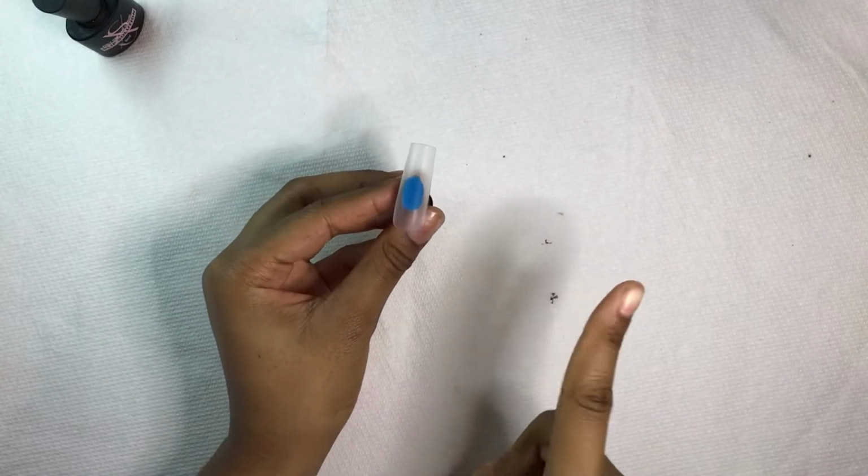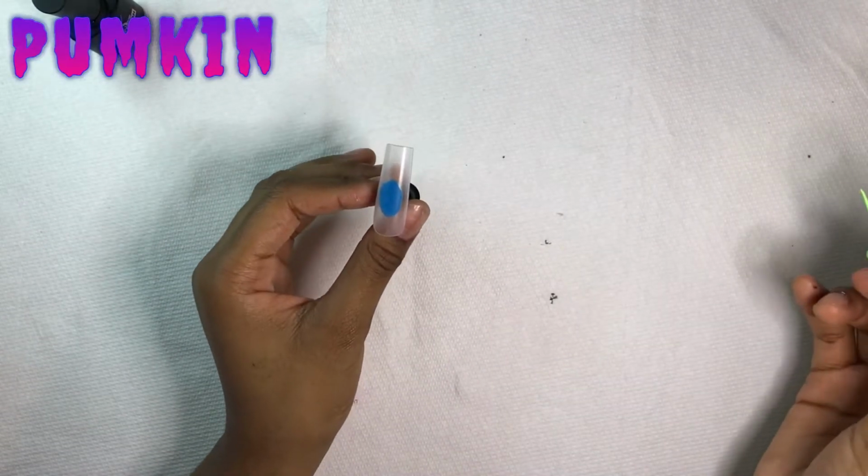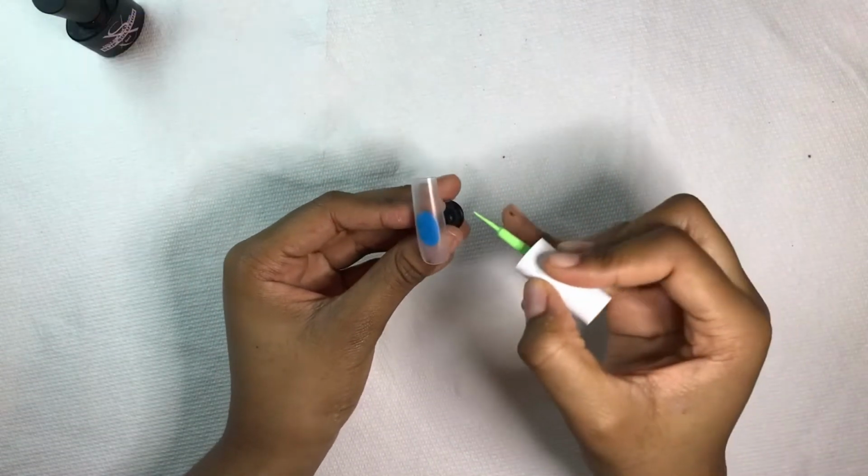So for the thumb, we are going to be doing a pumpkin. I just want to start off and do a light green base.